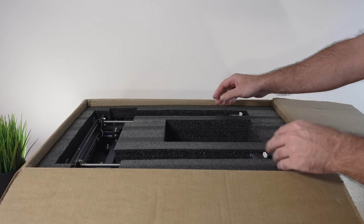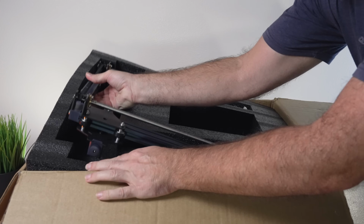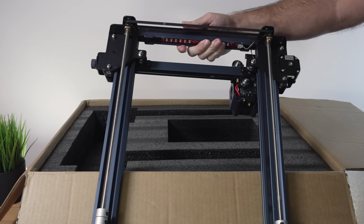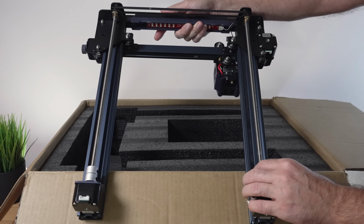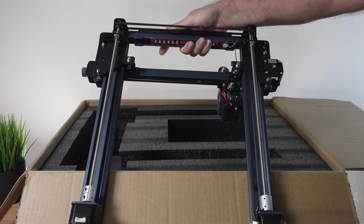We'll go through this stuff in a second. On the very top, we have the gantry, which is the upper portion of the printer. And as you guys can see, we got dual motors, so that's really nice for the Z-axis. And what's even nicer is that we have a belt that tethers them together. So everything should be very nicely synchronized between the two. If we spin one, the other one will spin together synchronized. So that's pretty nice.